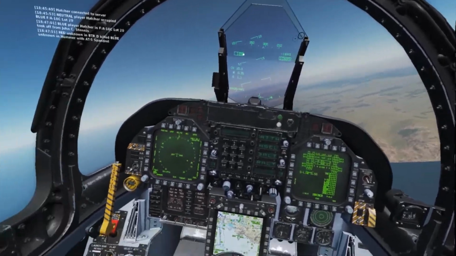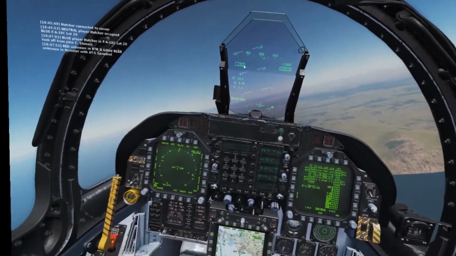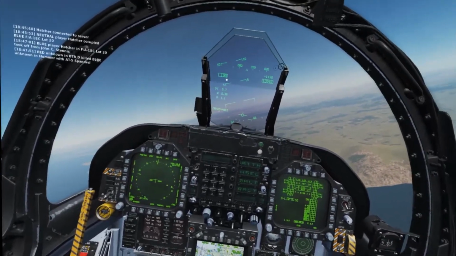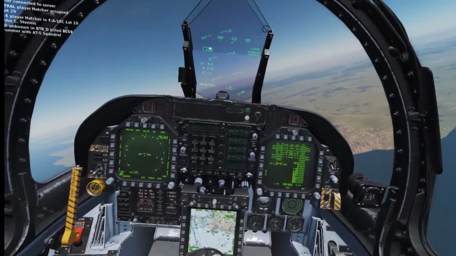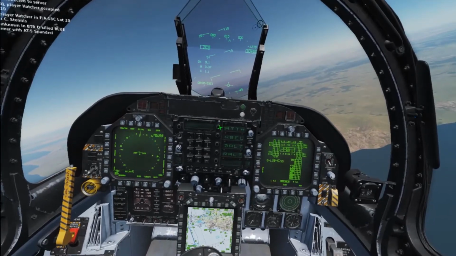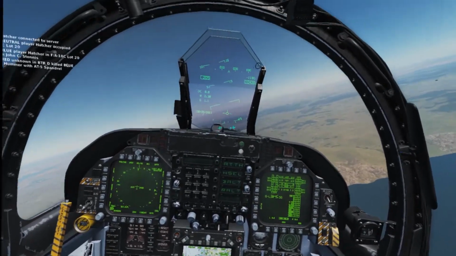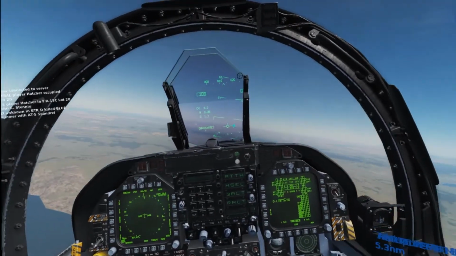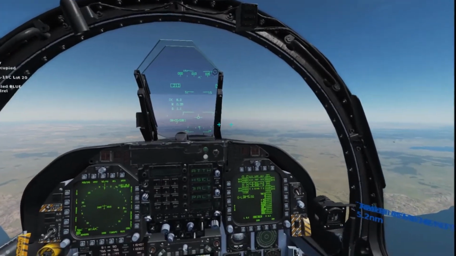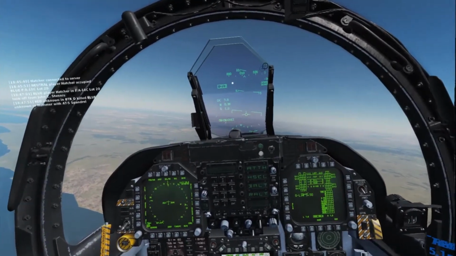We can circle in this area if we need to input coordinates or do something else, but we don't want to get too far away from an area. The next one, I'm just going to decolonize that here. You can cancel these out by decolonizing or just moving the control stick quite drastically.